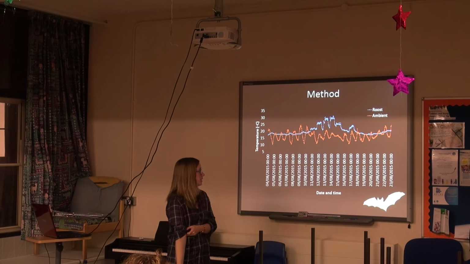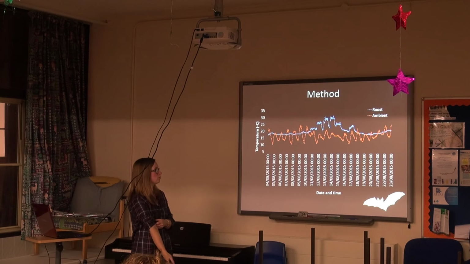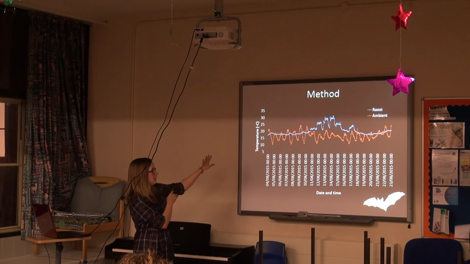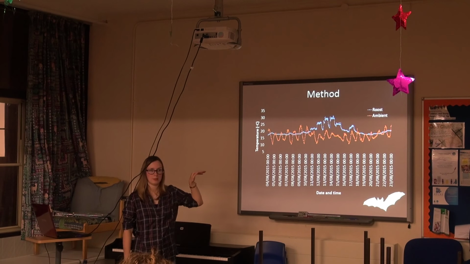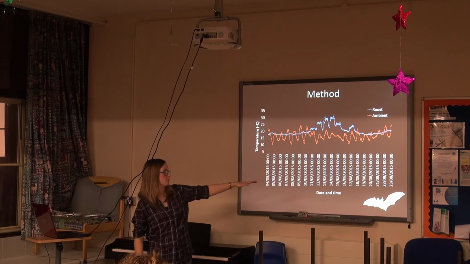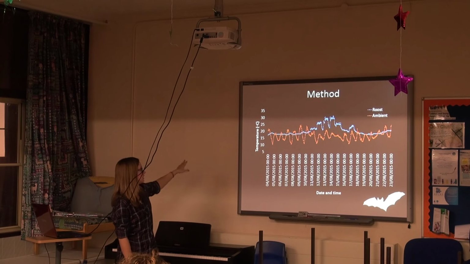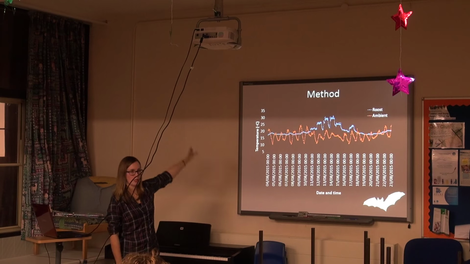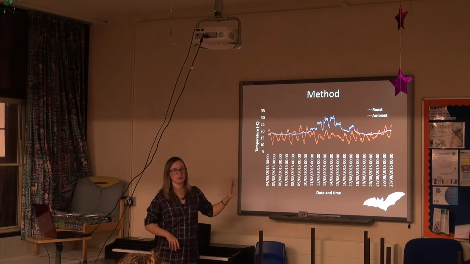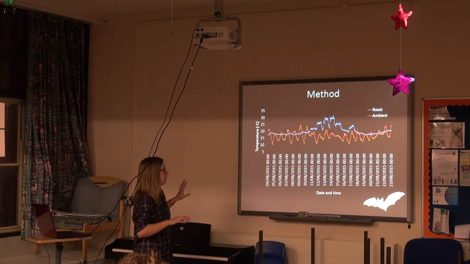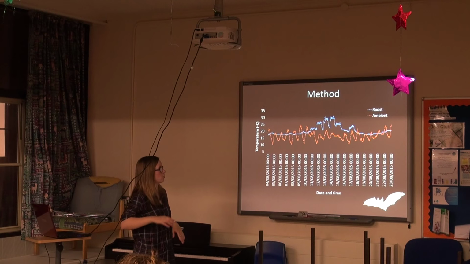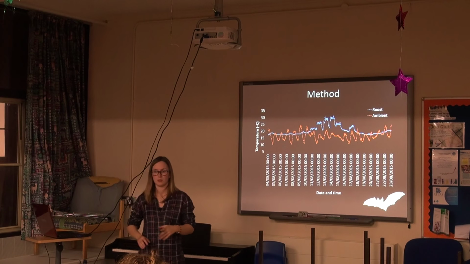On this particular graph, you can see that the roost, which is an example roost that I chose, is in blue, and the ambient temperature outside is in orange. The days go across there, just one line for every day, and the temperature goes up the y-axis. Hopefully you should be able to see in the middle of that graph that the temperature gets considerably higher, in peaks and troughs, and this is indicative that bats were inside of it.